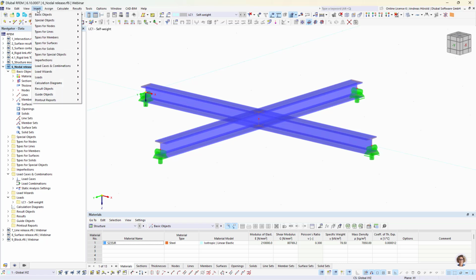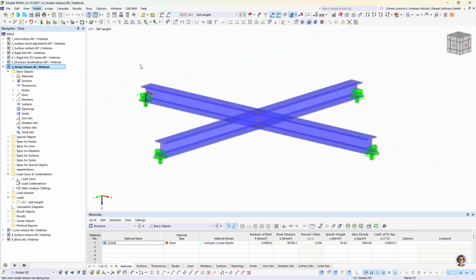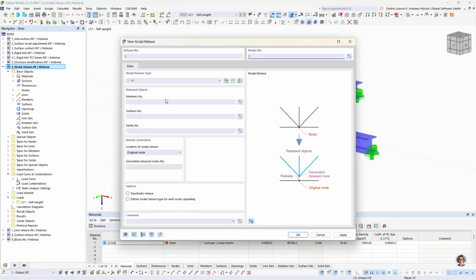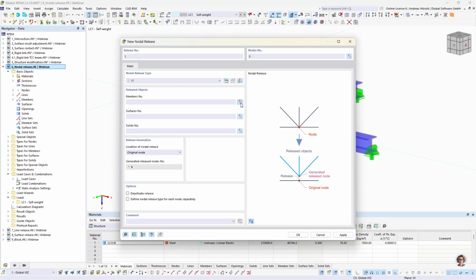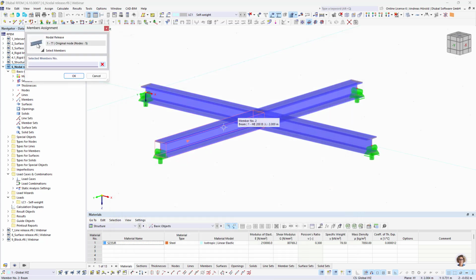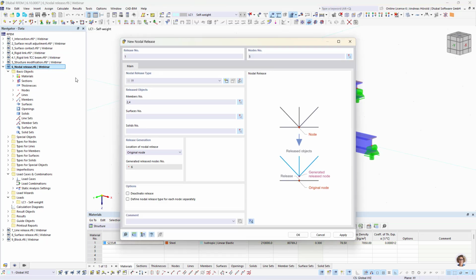So insert, special objects, nodal releases. Then node number 5, okay. Then I would like to release these two members. So then nodal release type.